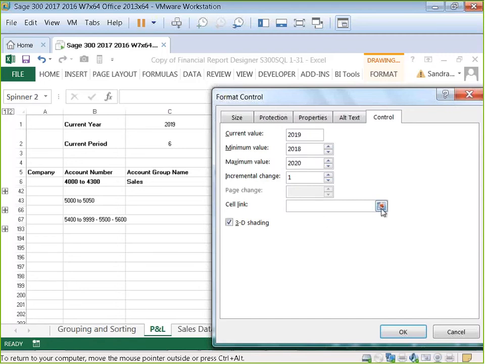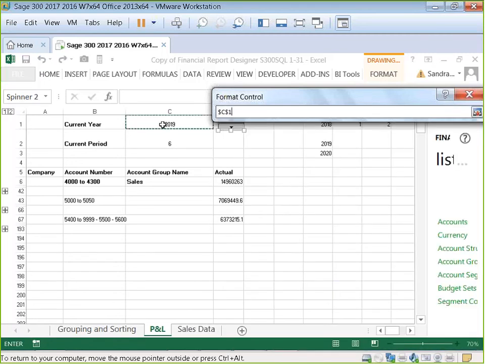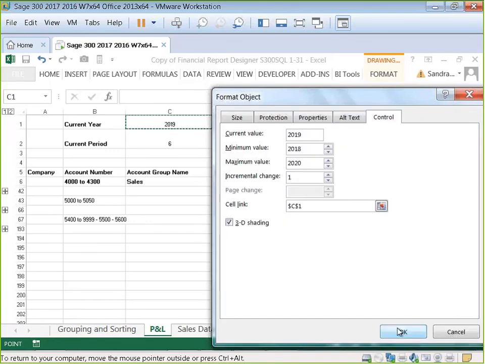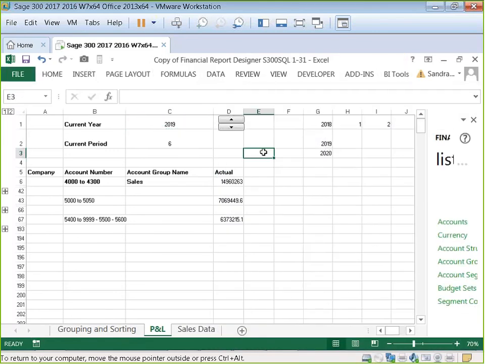The only other thing I need to do is select this cell link, and the cell link, of course, is the year. And there it is. Select OK. There's my button. And now I can scroll. So notice my values are changing. Now I will say, notice if I keep clicking here, it's not going any further because that's the lowest, 2018. So it's looking at the data you put in it.